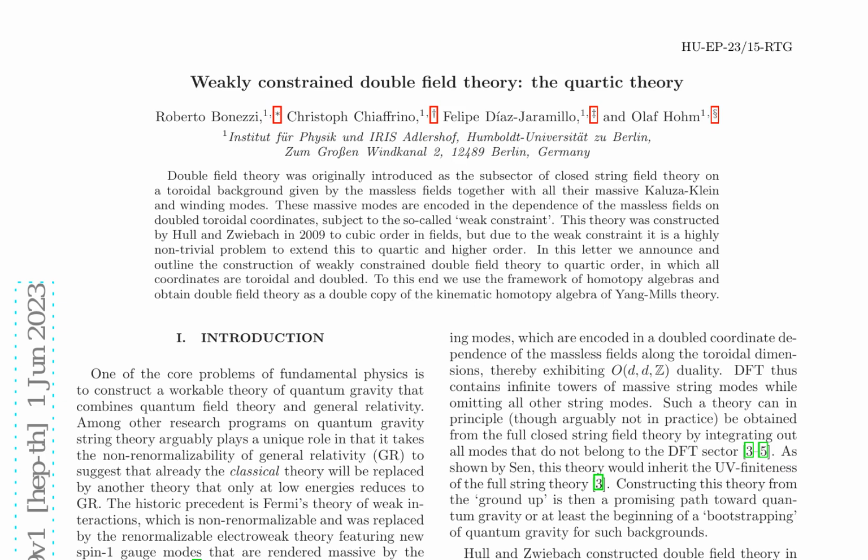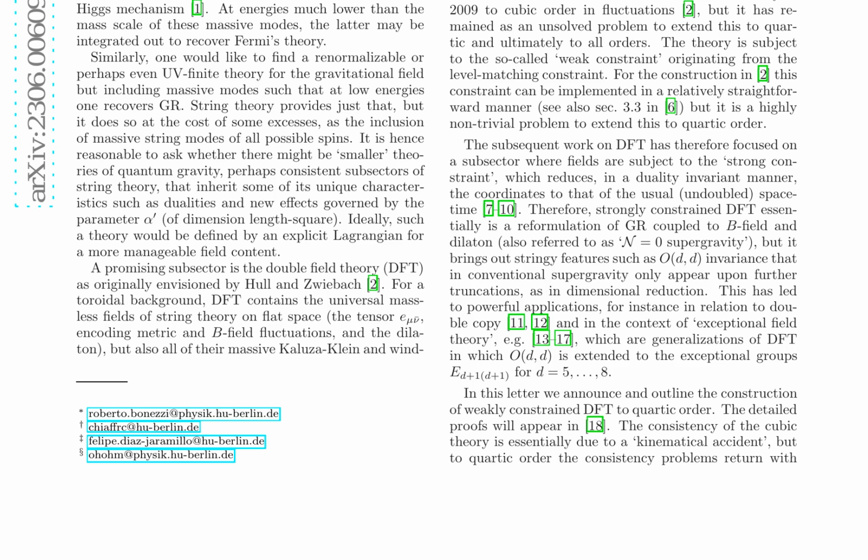Hull and Zwiebach initially constructed DFT to cubic order in 2009, but it remained an open problem to extend this to quartic and higher orders. The authors of this paper use the framework of homotopy algebras to obtain DFT as a double copy of the kinematic homotopy algebra of Yang-Mills theory.